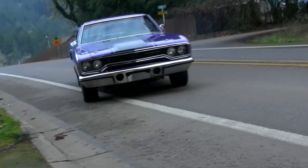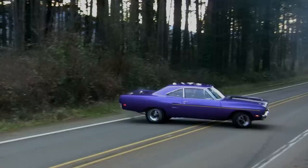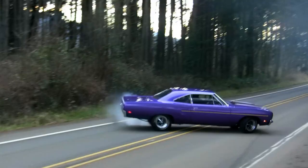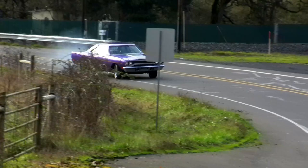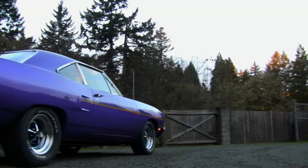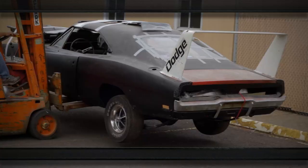Getting the 70 Roadrunner running was a real milestone — not only coming back to life, but being able to enjoy it and drive it, do burnouts in it. One of the best payoffs in the world is when you can actually drive something your hands created. It was the first car they brought back to life, and they filmed every square inch of it. People got to see it going down the road for the first time in 25 to 30 years. Numbers matching FC7 violet, 70 Roadrunner, 383 automatic — they transformed it from a withering rust heap of nothing to a first place show winning representation of 1969.